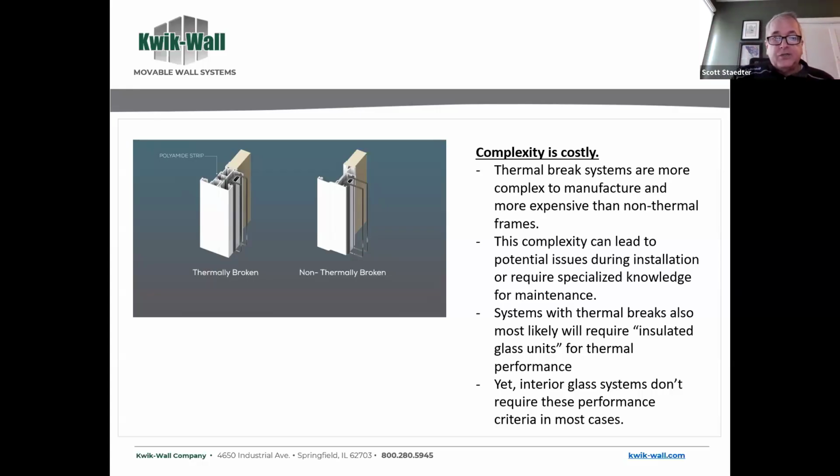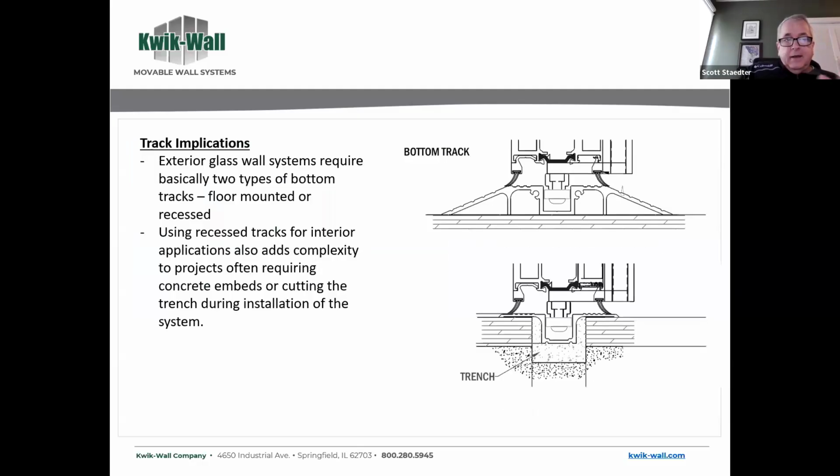Bottom line, specifying external elements creates a more costly internal option. Again, also when you're having to weep things out or trench them out or make sure that the water gets out, of course, you've got to have some way for those tracks, right? So the panel bottom I'm showing here up against the track, the exterior, oftentimes you're going to have to put an embed, an entrench in here. And oftentimes, if it's on the exterior, you have to weep it out.